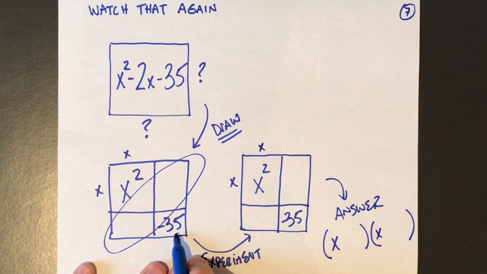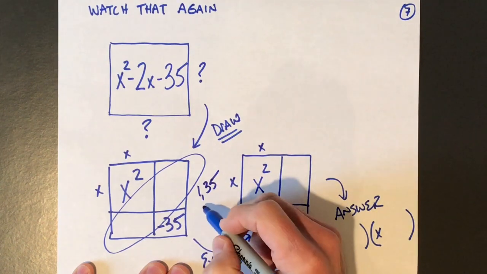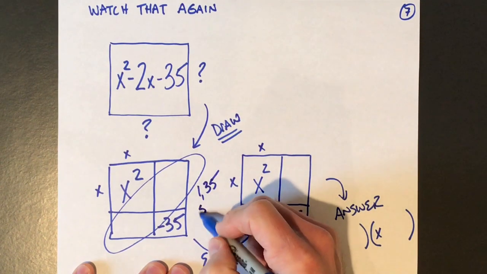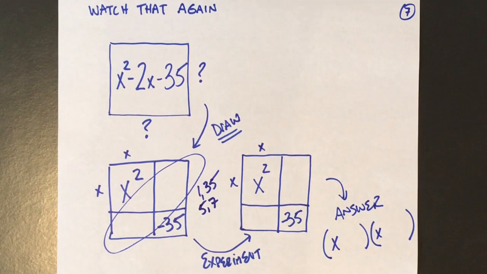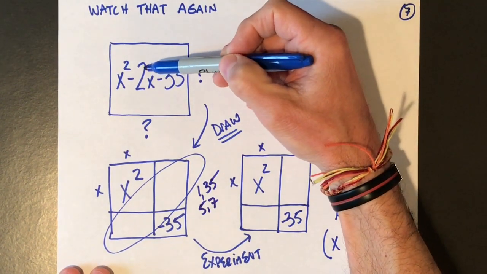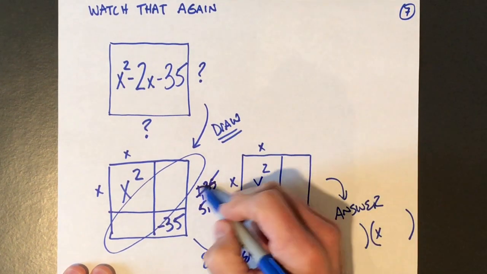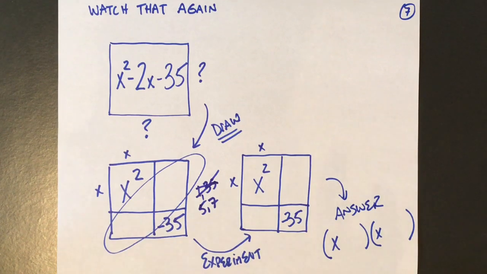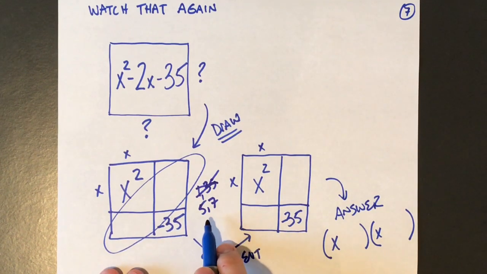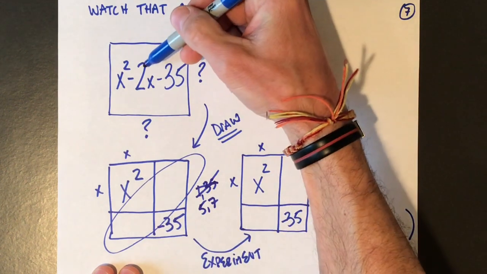The second part is going to be a little harder. I need 35. I need two numbers that multiply together to give 35, like 1 and 35, or 5 times 7. Those are good combinations, and those are my only combinations. And I need them to combine together to make a 2. And there's no way 1 and 35 are going to add or subtract to give me 2, but 5 and 7 could do it. But now I need to arrange them correctly. I need the 7 to be negative and the 5 to be positive in order to get a negative 2 out of there.